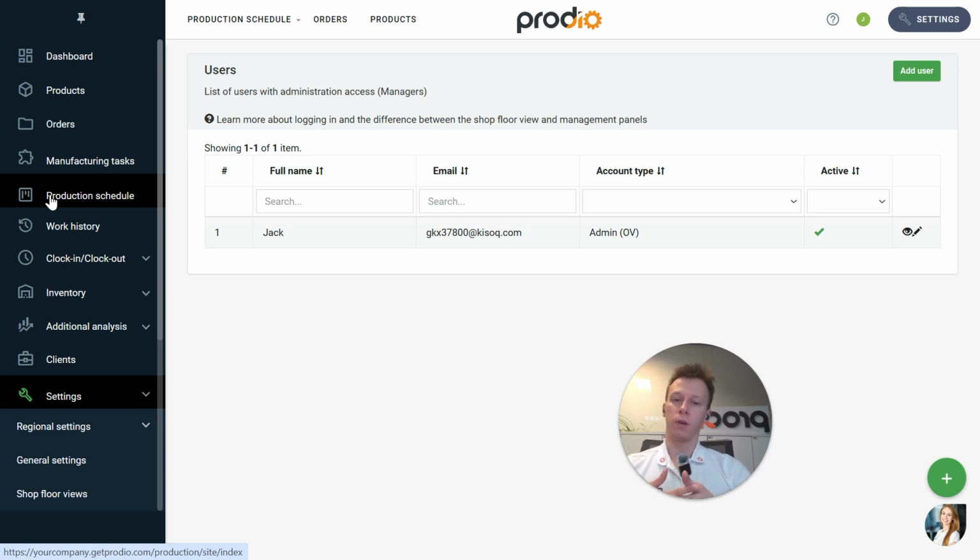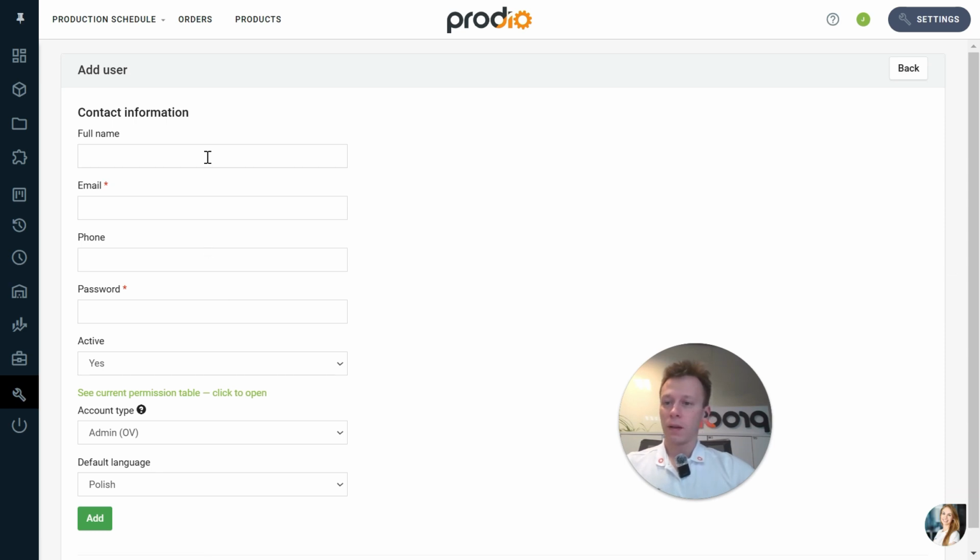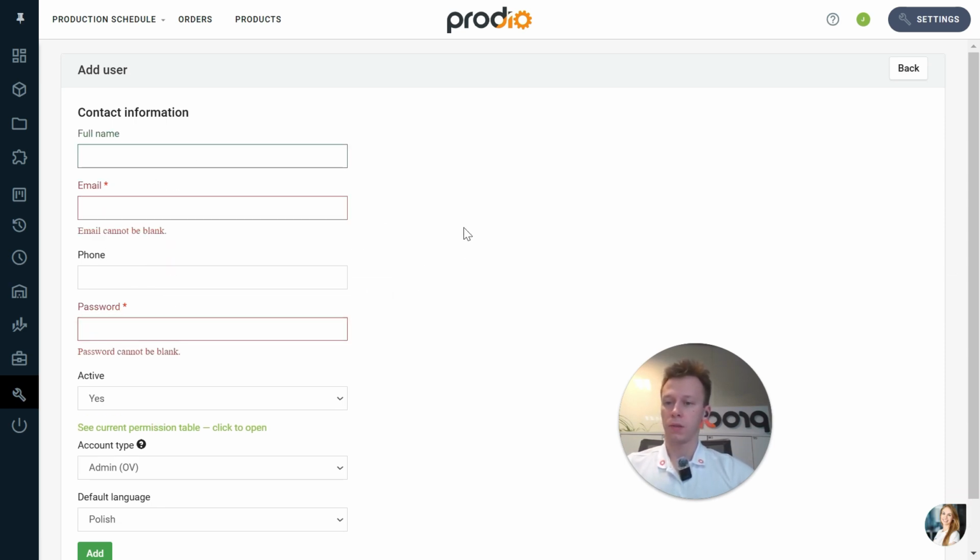So if you have some office workers that are working from office and they would add orders, manufacturing tasks, raw materials, or they will check the analysis, you can add them here. They don't count as workers, they count as users in Prodio. And to add them, you just have to click here for sure and add their name, email, and password.